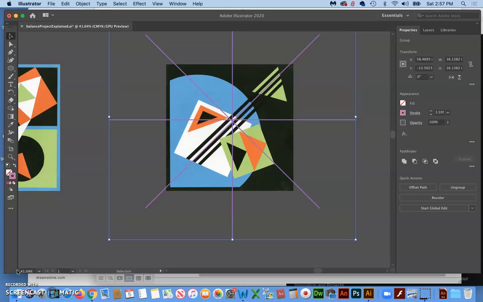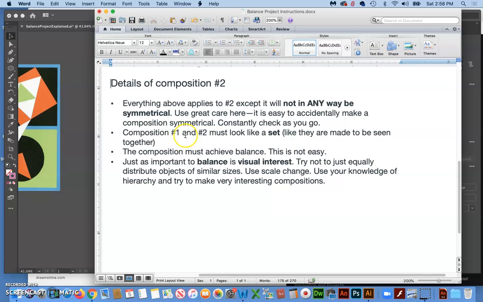nitpick your work. Is the best way to not end up with something that's real obvious to me when I grade it, and you'll learn the most from it, because when you have no symmetry, implied symmetry, any kind of symmetry on the asymmetrical, it's much more difficult to balance it, and you will get the most out of doing the project.